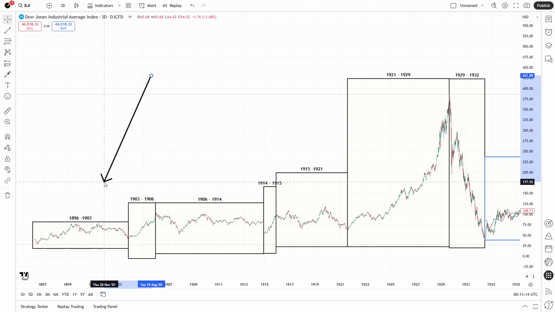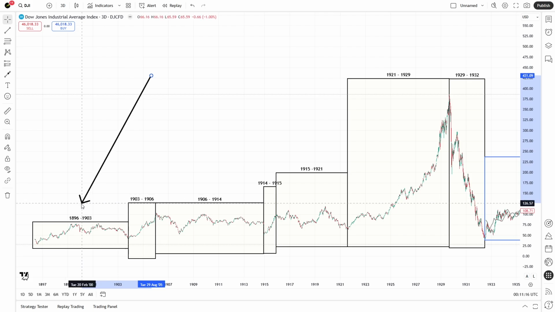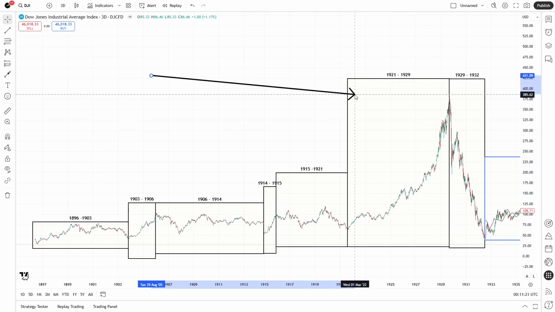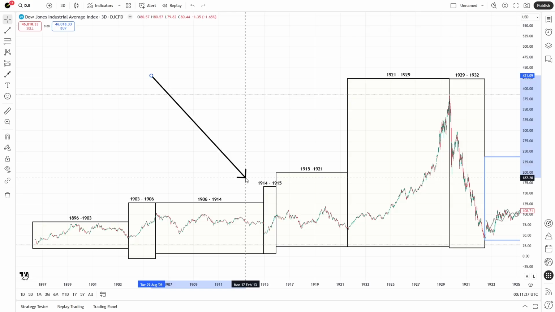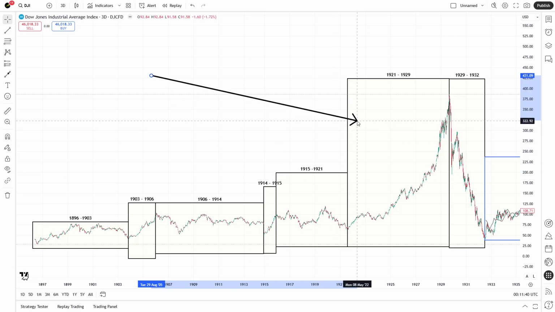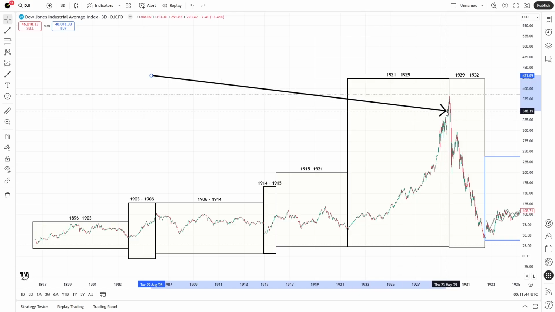So if we go back to the very beginning of the Dow Jones, it starts in 1896, and it's from 1896 to 1932 that we are concerned with. And the reason why is all these boxes, they have been repeating for the past 90 plus years. So this structure or pattern is a very large pattern that has been at play. It's my belief we're in this box from 1921 to 1929, and furthermore, I believe we are really just at the very peak. Let's zoom in on this structure so we get a better look at it.